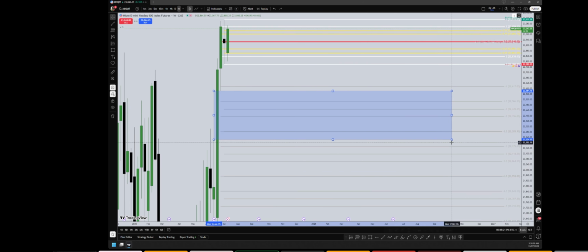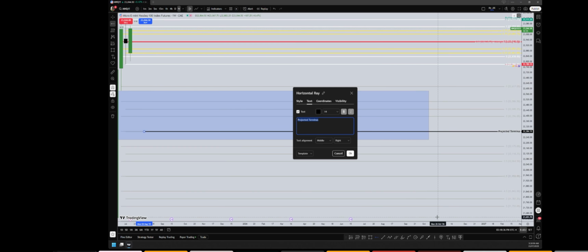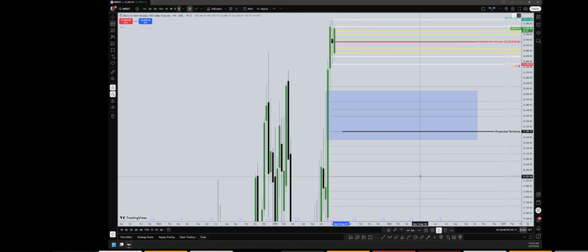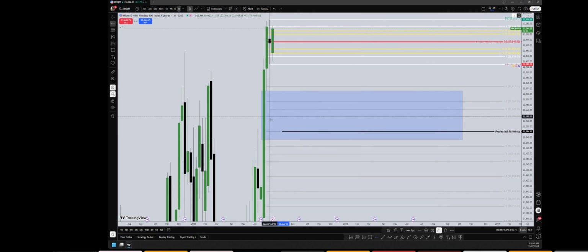Isn't it too much? I will keep this projected terminus, but I don't know if I can rely on it or if I have to look for something else once the market confirms the move. But this is a very good overlap. But the area is too far below the continuation or daily breakaway.